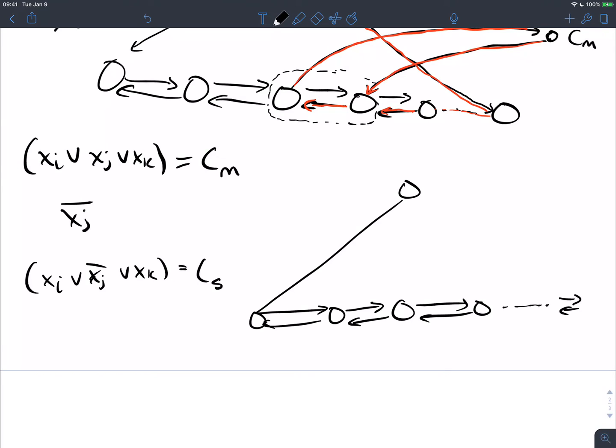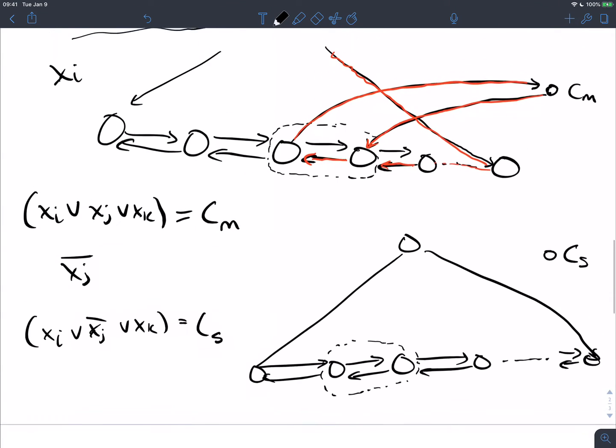Let's see, there and there. And let's say that CS is over here. Then I have to, again, pick two vertices out. Let's say I pick these two. Again, it will matter which ones I pick, but I'm just showing you the main idea now.